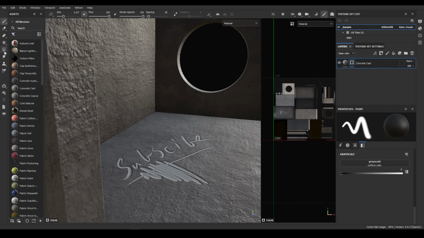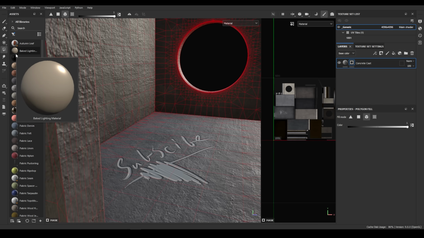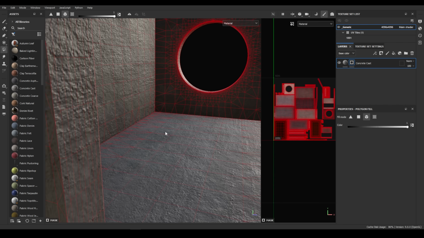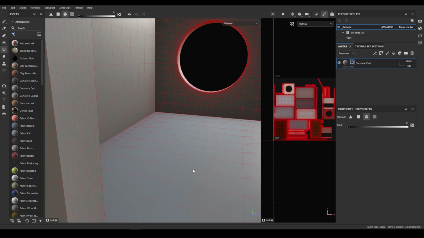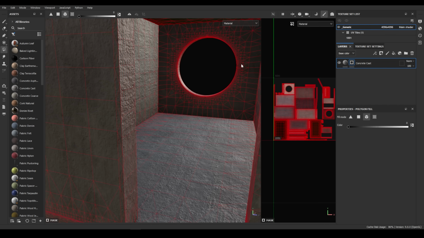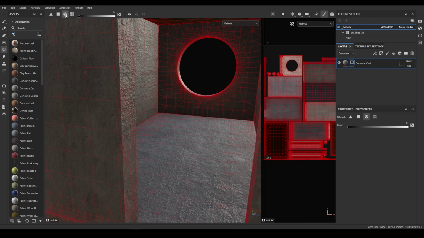Here on the left hand side, you click on this little icon, that is, I believe, polygon fill, yes, polygon fill. Most likely changing it to black will be better. Then you can simply click on the polygons that you want to fill. For some reason it switched to mesh fill.